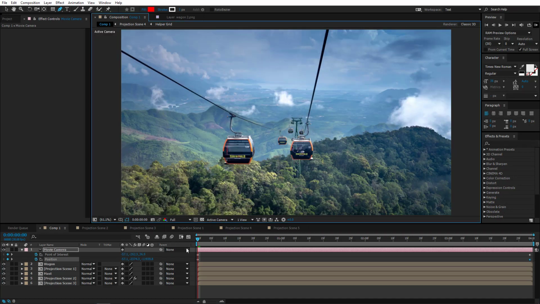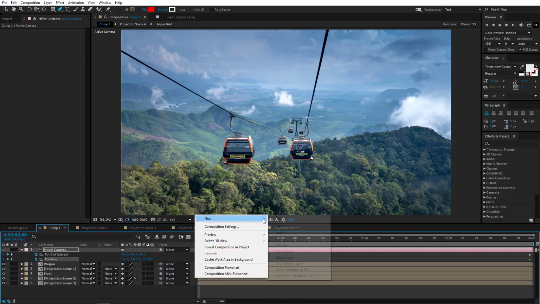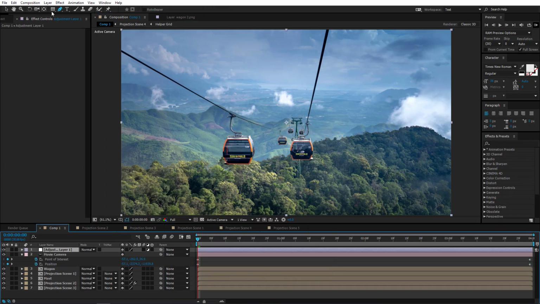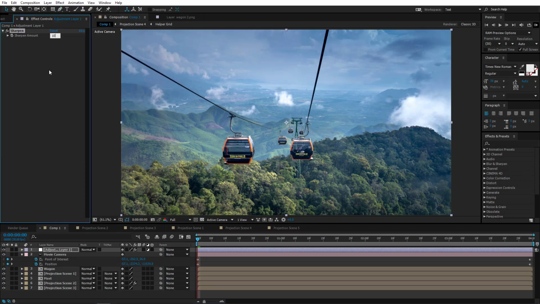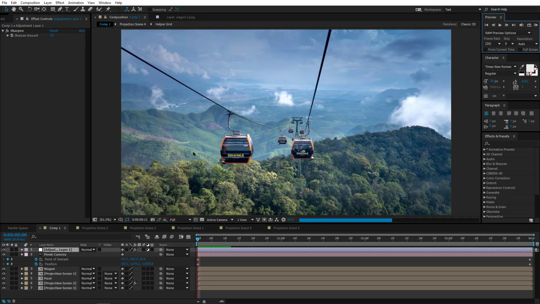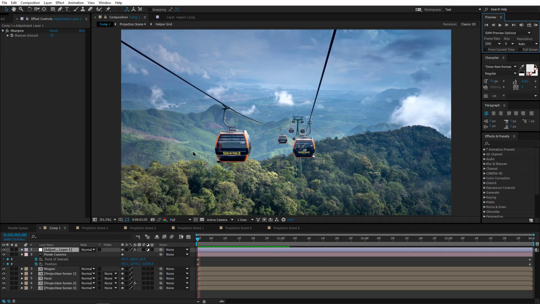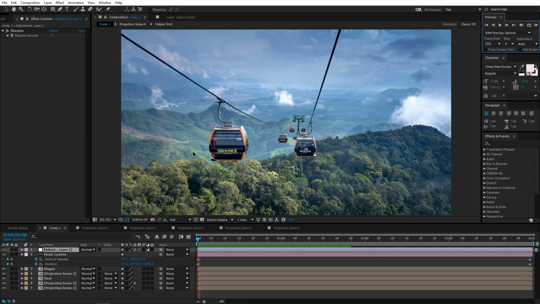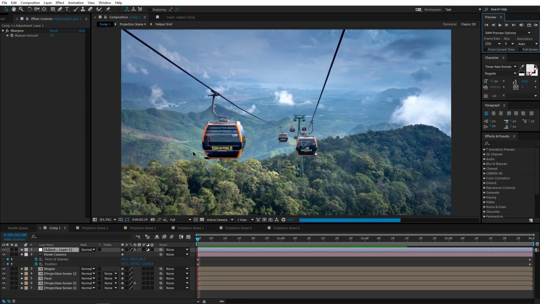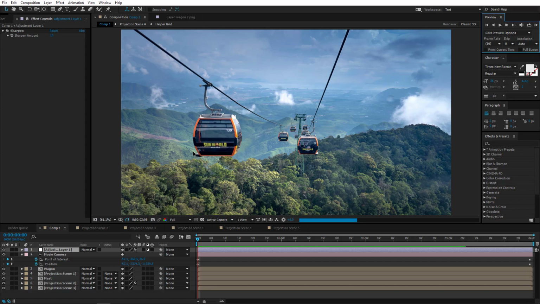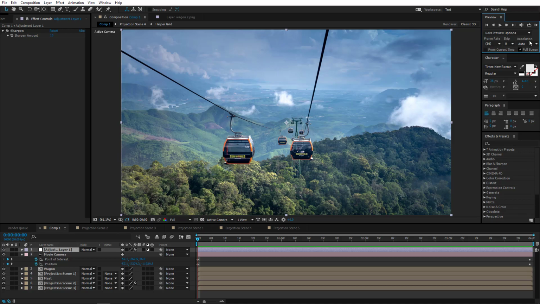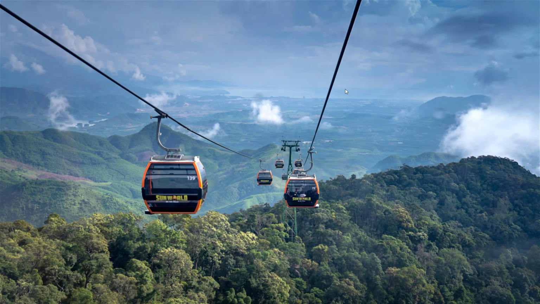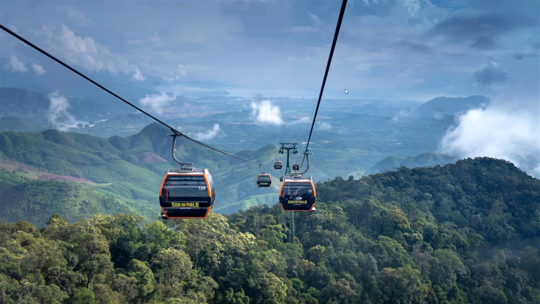Also, we could sharpen the scene, I guess. So I'll make an adjustment layer for that. And set this amount to 10. And let's see how it looks. Well, I guess that's fine. Turned out great, actually.